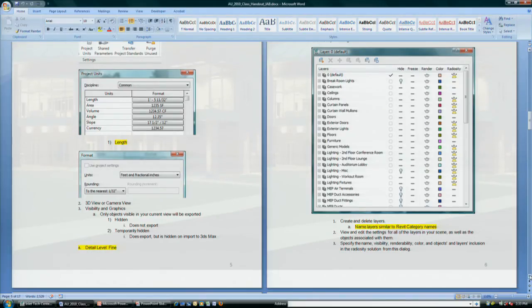Okay, and the next panel, it says create and delete layers. Now, I did this one by one as I exported and imported. So I had a session of Revit open, and I'd isolate one category, and I'd do an FBX export, and I'd name it so that I knew what it was, you know, which file it came out of. Basically, I did it by discipline and category name, so like architectural doors.